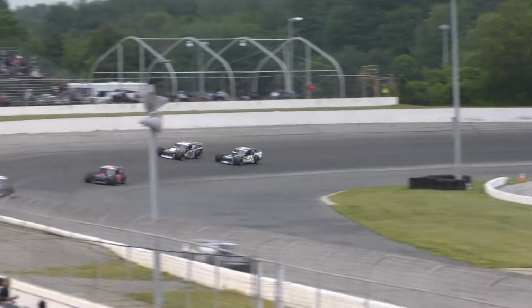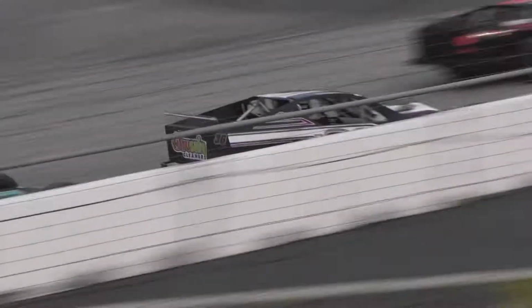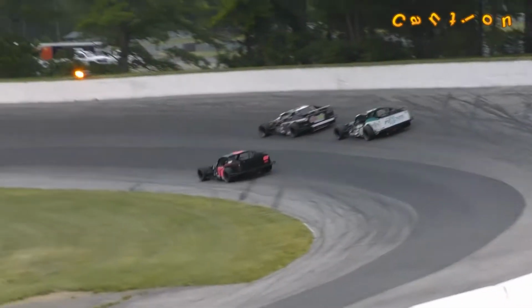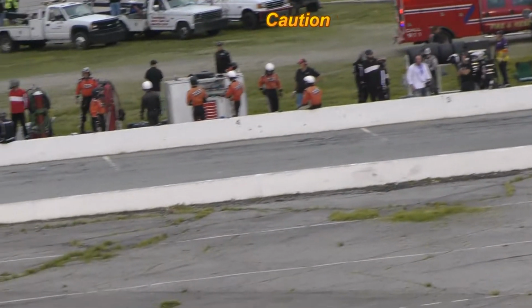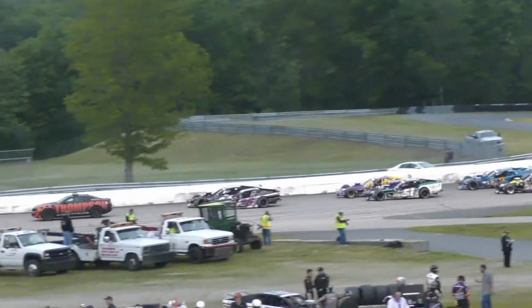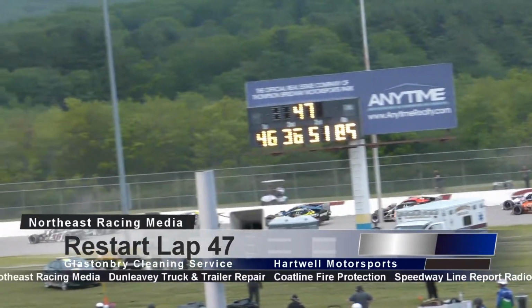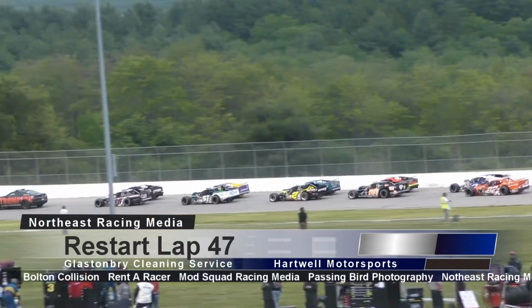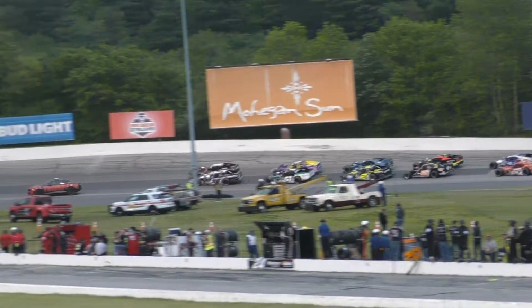And all by his lonesome is the 46 of Craig Lutz, having one of the best runs of his life. Caution flag is out, 42 laps into the Thompson 125. So this will make the strategy pretty interesting here with 83 laps to go. And Pete Falcone had mentioned a bit earlier, for the first 45 laps or so, we'll see if it comes back to life. Right now, the front row is populated by Craig Lutz, who elected to go to the outside, and on the inside is Burt Myers with Bonsignor and Silk on the second row.